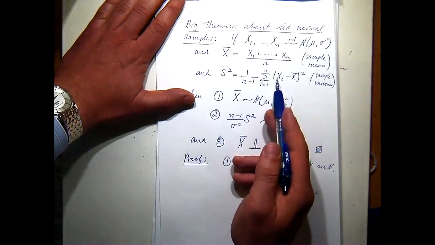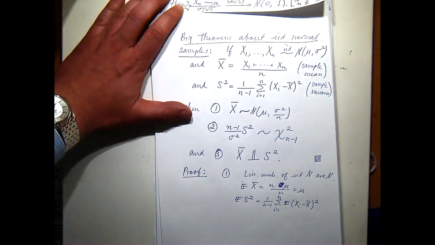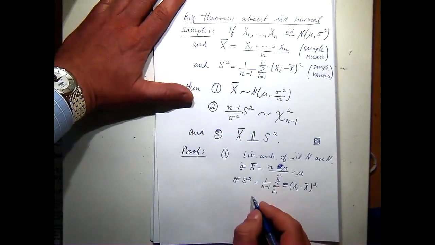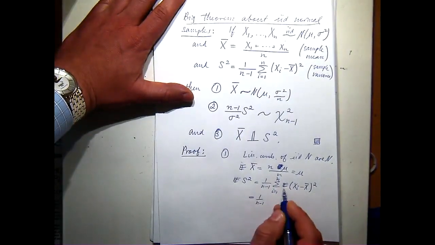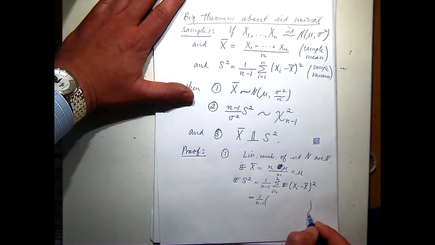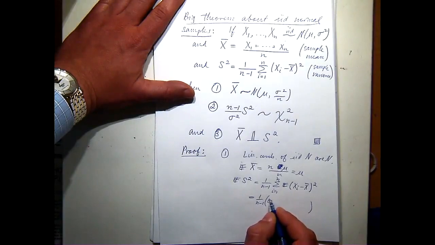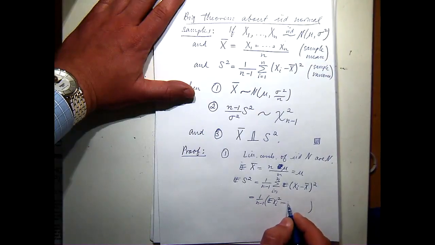Of course these ones are not independent, but I don't have to have independence in order to break up an expectation of a sum into a sum of expectations. Just remember that linearity of expectation holds regardless of whether they are independent or not. So that's 1 over n minus 1, and I actually have to calculate the expectation of this. There would be a number of ways to do that. You could make it easier by doing funny algebra, but I'll just do it by brute force.